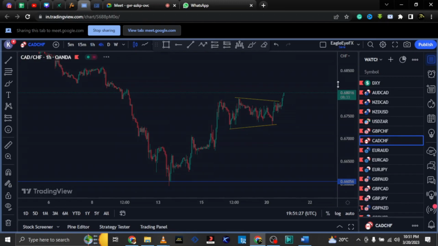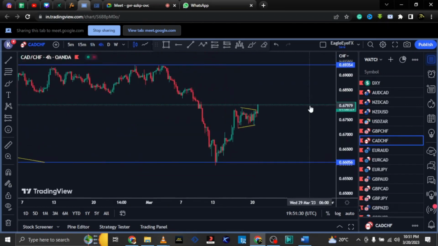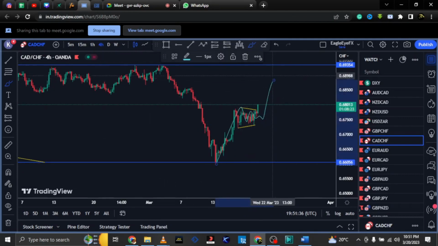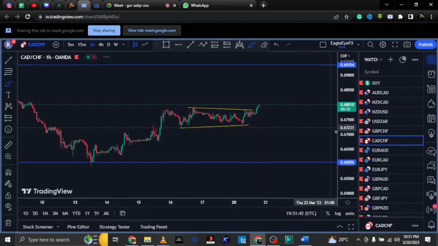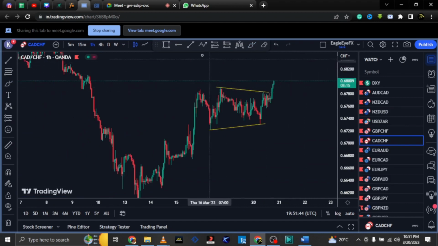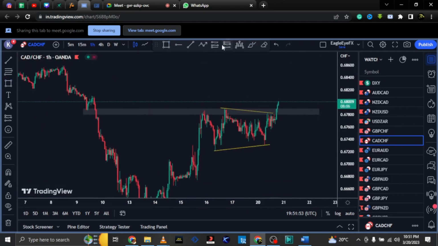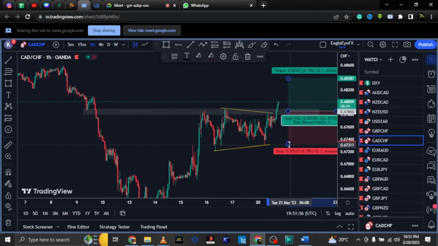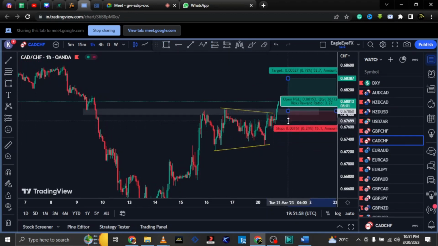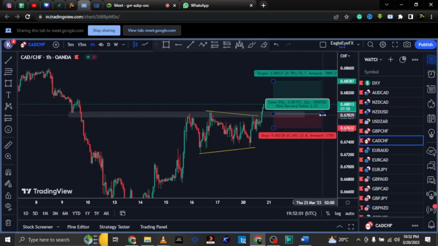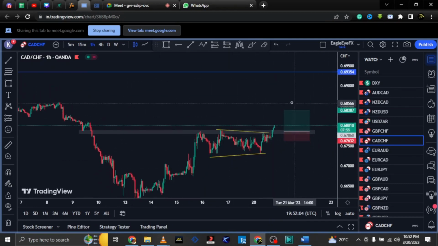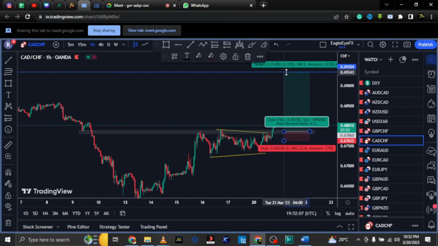You see, for example, like this CHF, this is very clean. There's an impulse move, there is a correction, there is a continuation. From the 1 hour time frame, you can see it has already broken out. But what we can do is place your zone over there and wait for a retest. If it comes back to pick you, maybe you can place your stop loss around there, around 22 pips. Then target this level over here, 6.5.